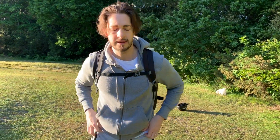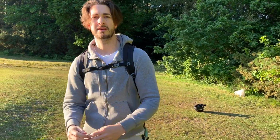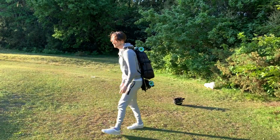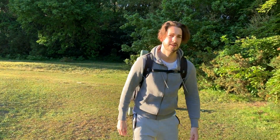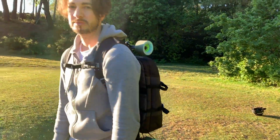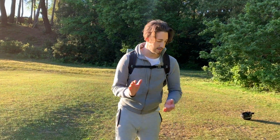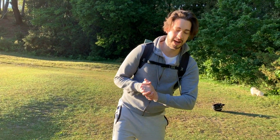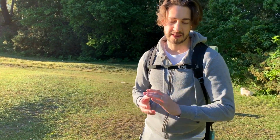And then strap myself in, and then there you have it. Simple, effective carry bag for your board. And I can still use the actual bag itself, and it's comfortable. It is comfortable. One last thing then, let's time me for how long it takes to get the board off, ready to ride. Go.